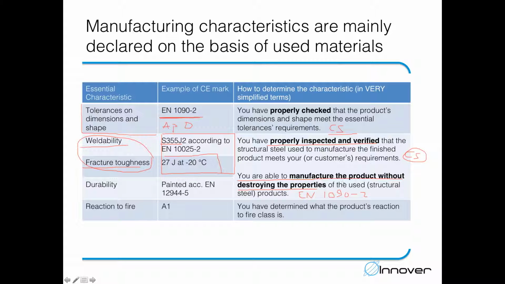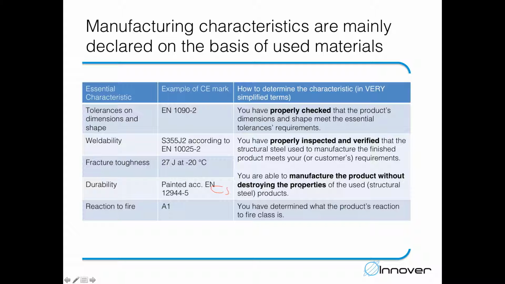So that in the manufacturing you follow these instructions given in the EN 1090. Characteristics that can be declared in the structural steel product is durability, and this basically means just what was done in terms of corrosion protection. Again, you just verify that this corrosion protection was done according to the component specification, also in terms of the standard EN 1090.